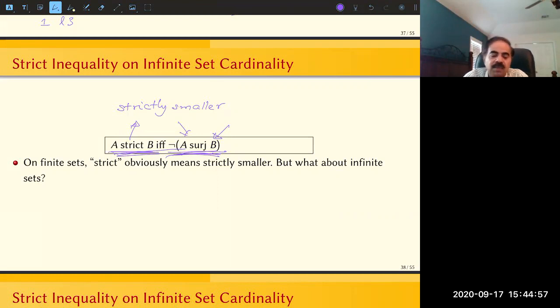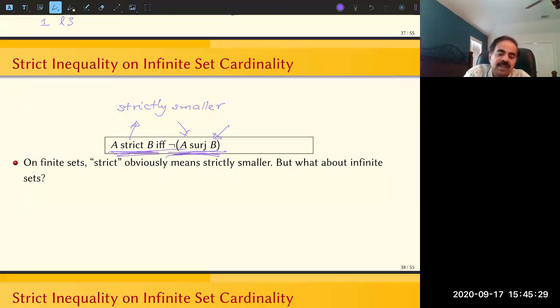If A has strictly fewer elements than B, then there is no way to put arrows from A to B such that there is at most one arrow coming out of every element in A. You have to internalize that a function means there is at most one arrow coming out of the elements in A.